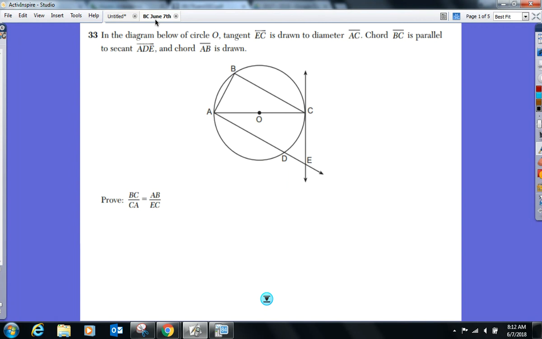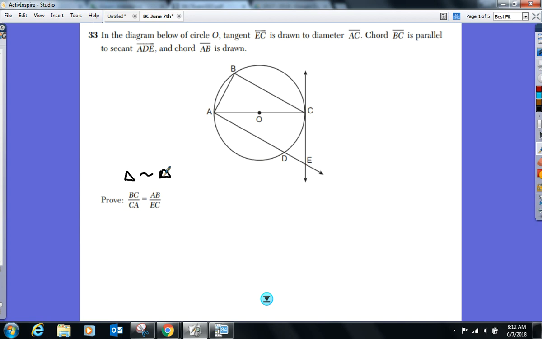Don't touch a thing. Everybody go look right at the proof statement right now. Anybody know what type of proof this is going to fall under? If I'm proving two ratios are equal, similar triangles. Yes, this is going to be a similar triangle proof. We'll talk about all the great reasons in a second, but you're going to prove two triangles similar.